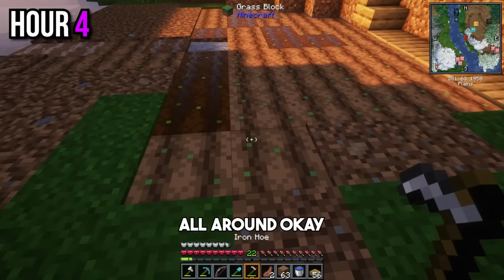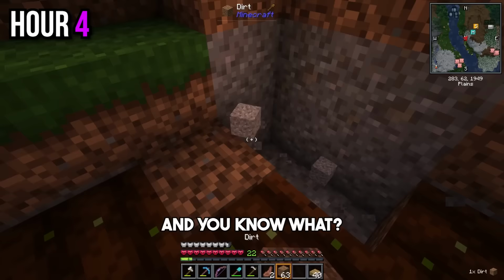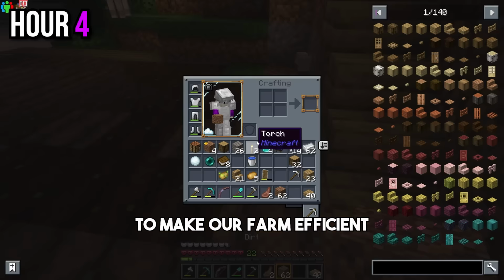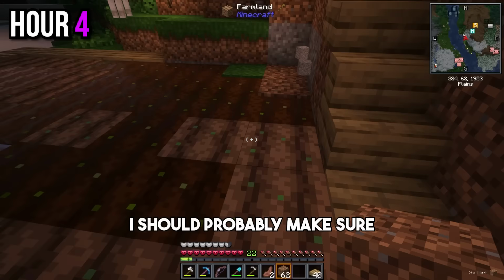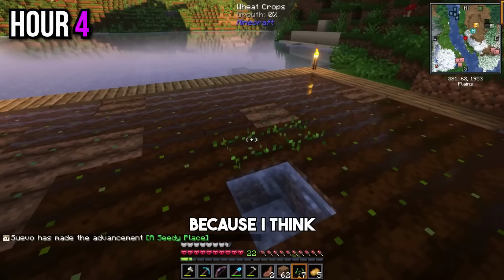Now we have part one of our farm here. We probably want to outline it. And same goes for on the outside layer here. And you know what? If I really want to make our farm efficient, I should probably make sure that this is all fertilized as well. Now, we could make this a wheat farm because I think wheat is going to be the most valuable crop early on since we're going to want to start some animal farms as well.